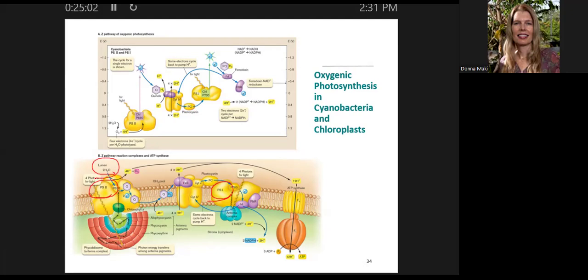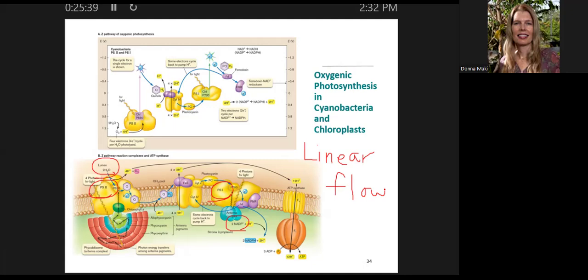So we call this electron transport process the linear flow. So far that's all I've been showing you. When we looked at aerobic respiration, anaerobic respiration, all of that, it's this linear flow of electrons from donor to acceptor until you get to a terminal acceptor, which in this case is NADP plus. That's your terminal acceptor. So we call this a linear flow. And I'm pointing that out because some microbes don't do a linear flow. They do a circular flow, which is really weird.